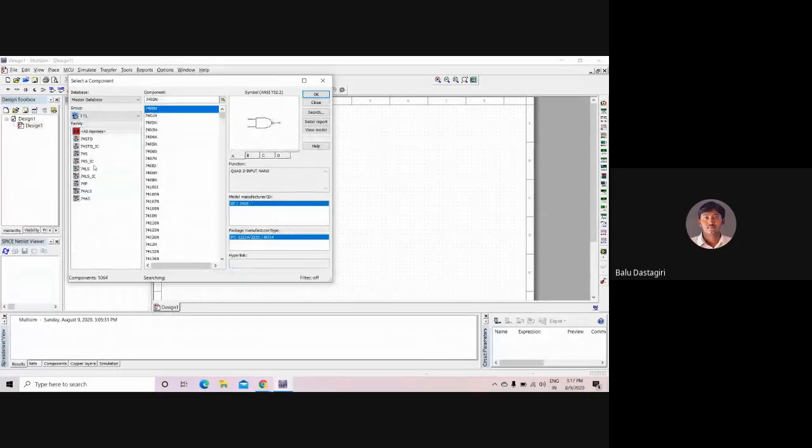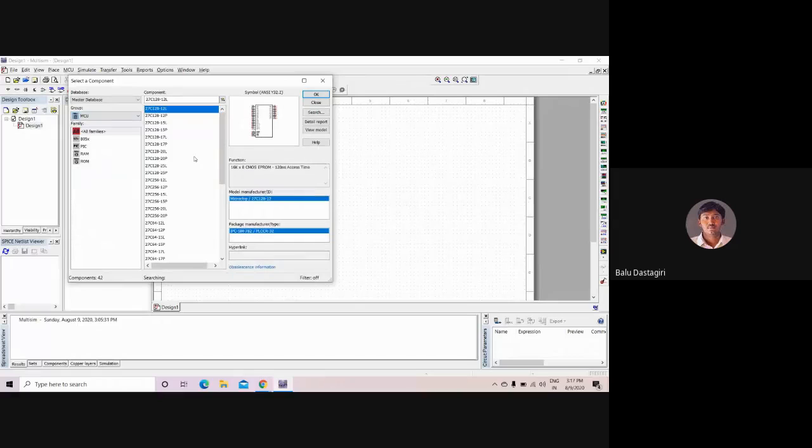So all these amplifiers are predefined in the analog library. And next one is TTL logic. Here different logic gates are defined. 7400 is a NAND gate, like that. TTL family means transistor-transistor logic. These logic gates are made up of TTL logic, and similarly CMOS. In the CMOS also, different types of logic gates are provided with the help of CMOS technology. TTL means transistor logic technology, developed with the help of BJTs, and the others are with the help of CMOS.